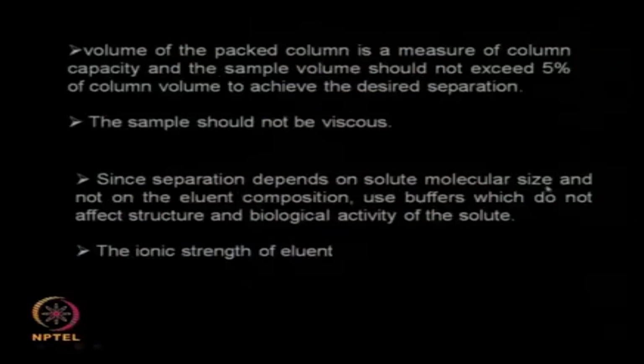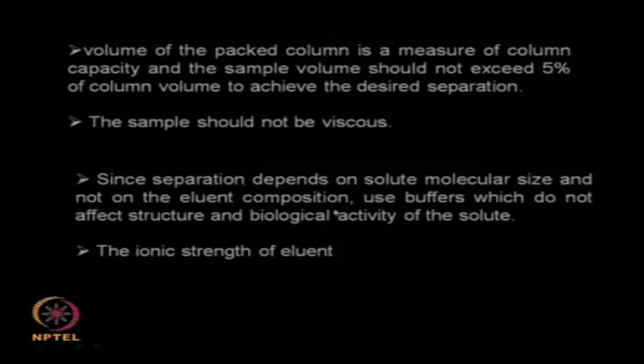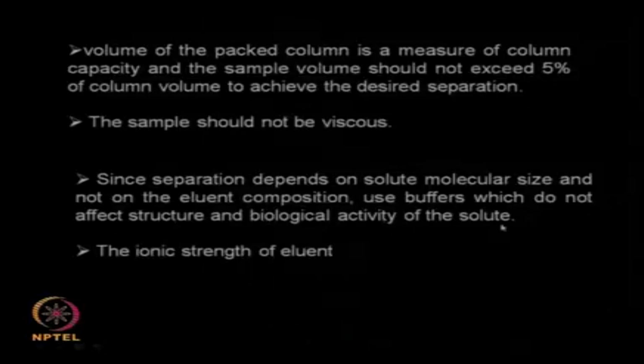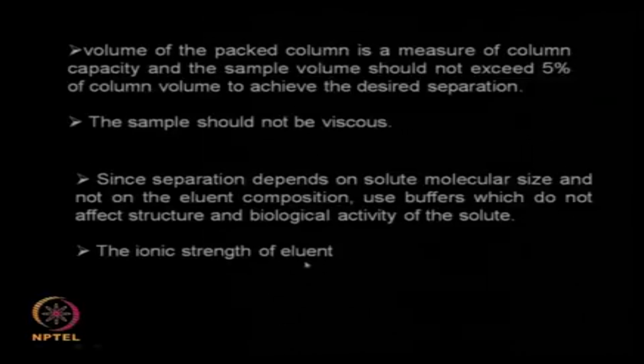Separation depends on solute molecular size and not on the eluent composition. You can use buffers which do not affect the structure and biological activity of the solute, that is very important. So if I have to use buffers, I should see that the buffer does not affect the structure and the activity of the solute, because the whole concept of size exclusion chromatography is based on shape and size. We do not want to disturb the shape and size by adding buffers which affect that. The ionic strength of the eluent is also very important, because the ionic salts present should not again affect the protein present inside the separation system.